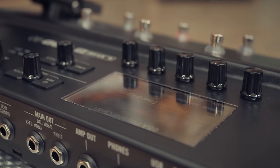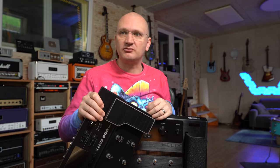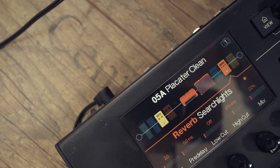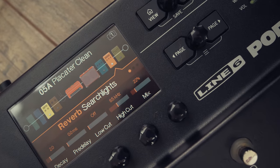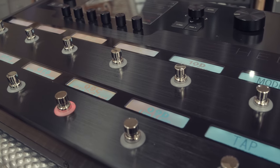The big question that I would ask myself for recording at home, do I need the €1,700 Helix? Or just to call up a plexi and a delay, you know, basic stuff. I mean, the stuff that we actually need to use. I mean, the stuff that we record with. A clean sound and a chorus and some reverb. Not dual cabs and all that stuff. Then you need the big one.